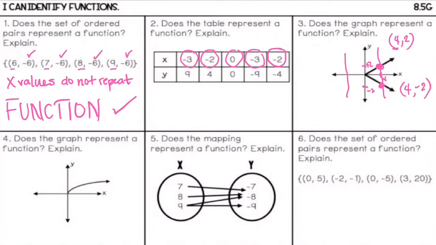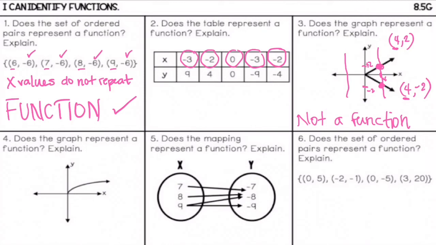Repeating X values here, right? So when that straight line test is done, if it crosses your graph line 2 times, we say this is not a function. Not a function because it does not pass the straight line test.